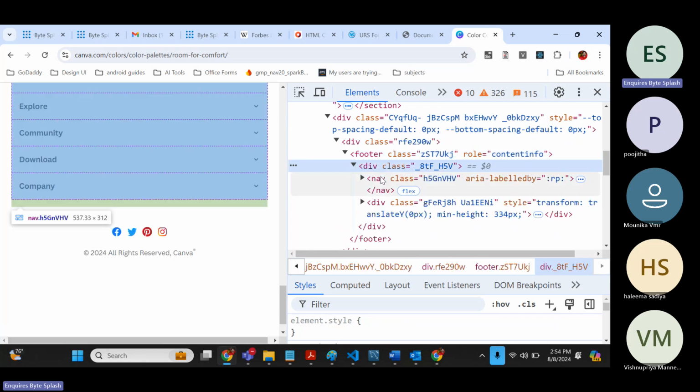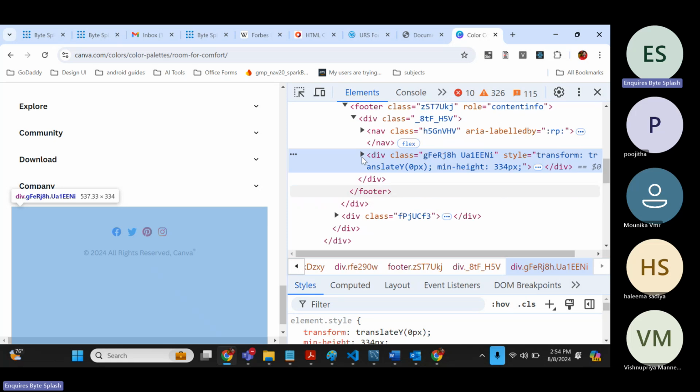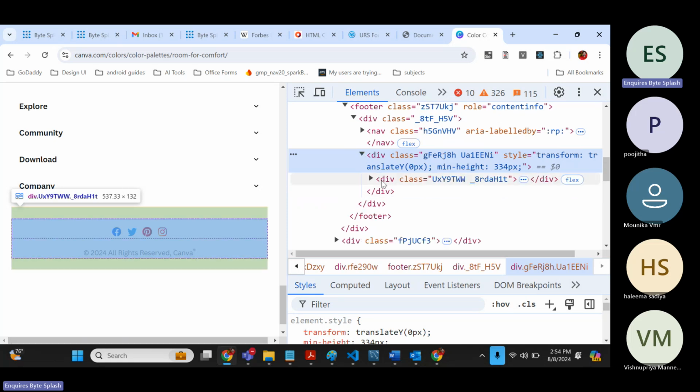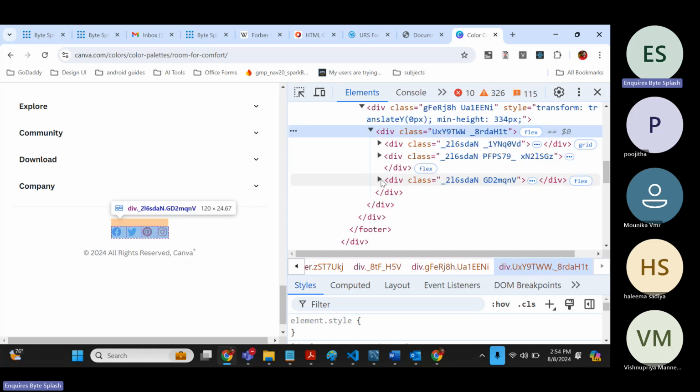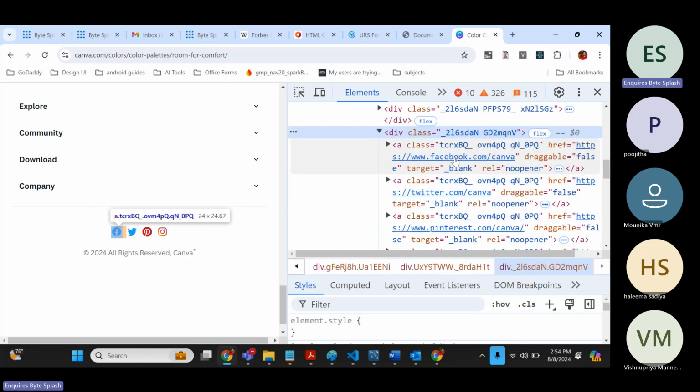Again, inside this division, we have the navbar. Again, below we have one more division, which is for icons. For this division, we have 1, 2, 3. This is the main thing in the icons. One is the href: you see that icon is wrapped by an anchor tag. Whenever you click that anchor tag, it will open facebook.com/canva. Canva is the username of that particular Canva page. So it will open Canva.